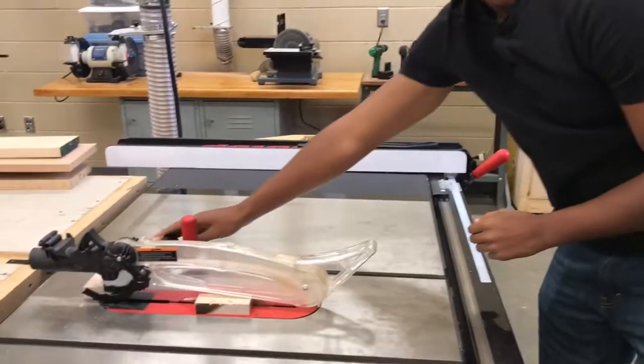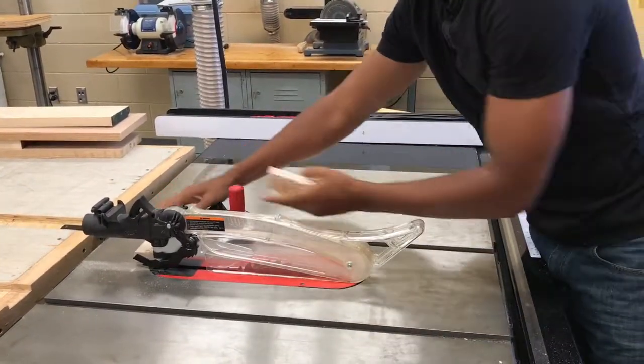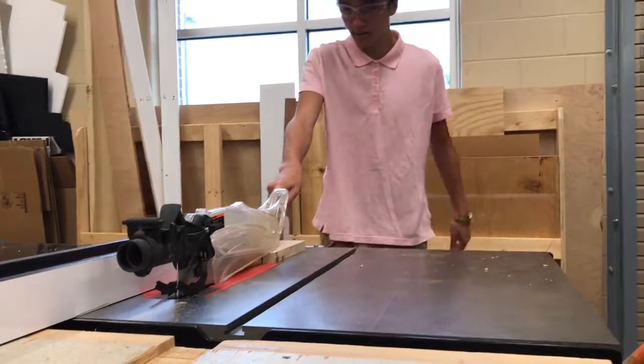Only cut wood on the table saw. If you use any other material, then the blade will be pulled under the table and a brake will slam into it, stopping and breaking the blade. Use a V-block when cutting round materials so you have better control over the material's movement and the cut.